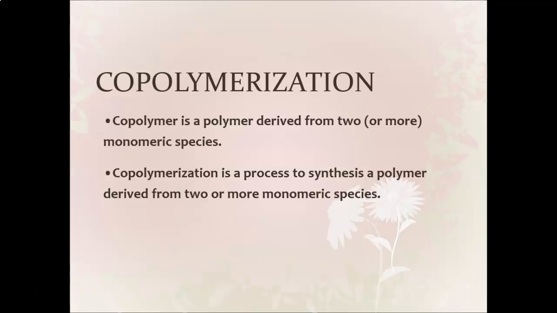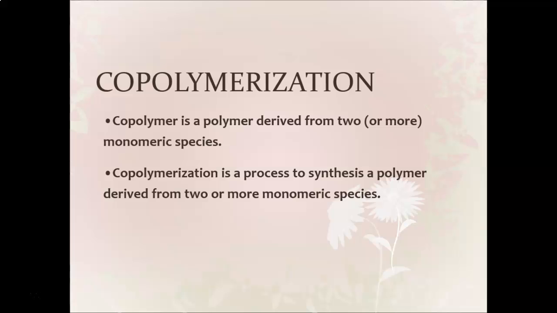Today's lecture, I will give a lecture on copolymerization, which is our last topic for this semester. Copolymerization is a process to synthesize a polymer derived from two or more monomeric species. So a copolymer is a polymer derived from two or more monomeric species. When a mixture of more than one different monomeric species is allowed to polymerize, we will form a copolymer.